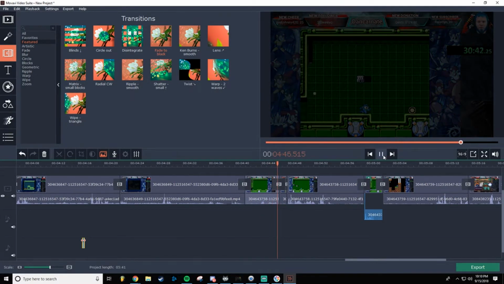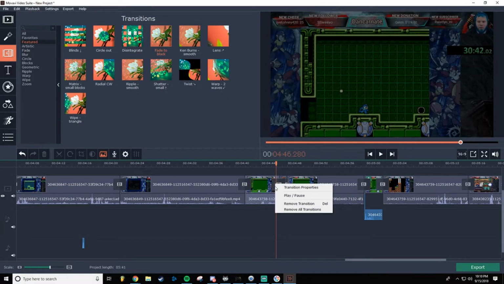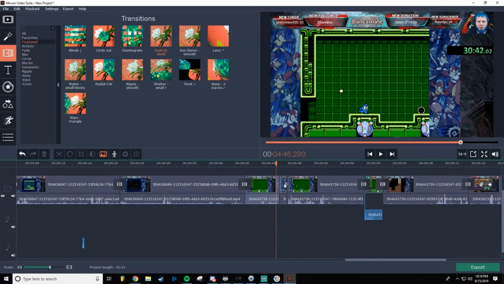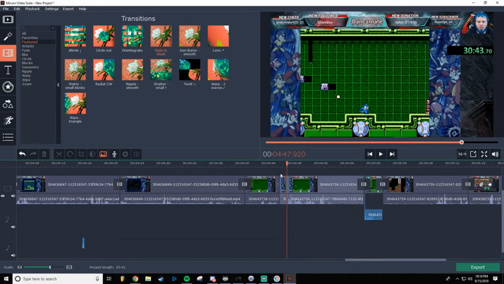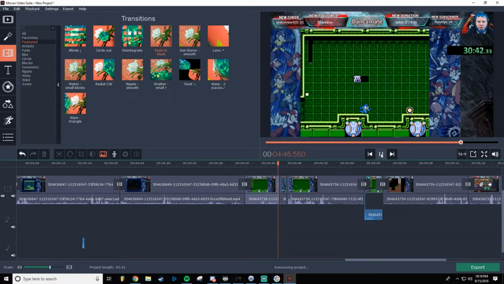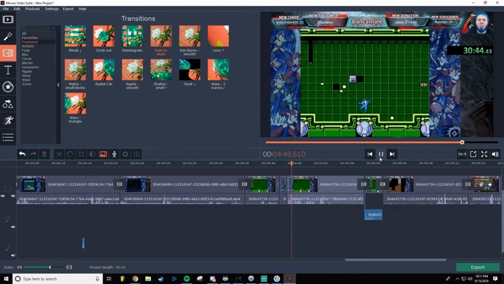So see, here's an example of where that transition doesn't work, because remember we put in this clip this split to duplicate it for that later portion. So we want to go ahead and remove these transitions, because literally there's nothing that happens in the video in this split. We did that only so that we could use that video portion later.